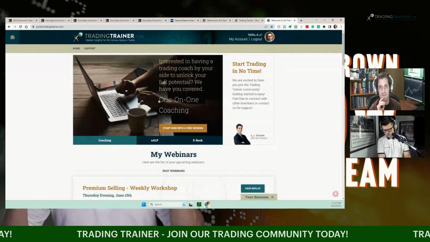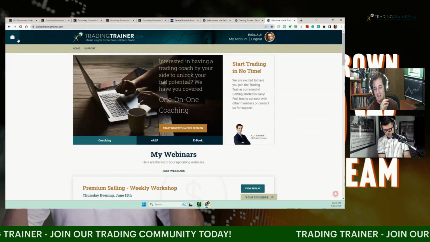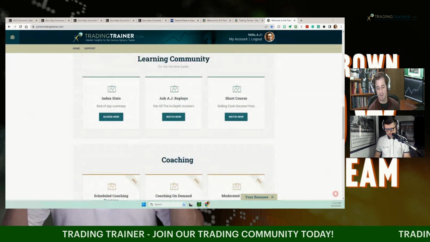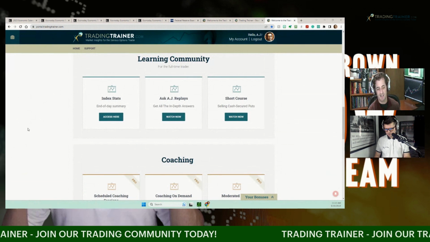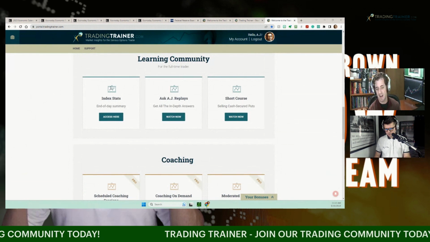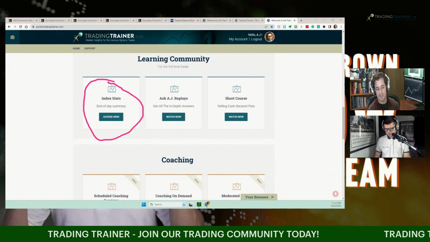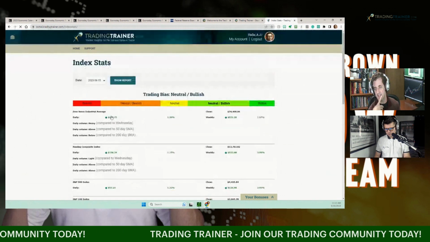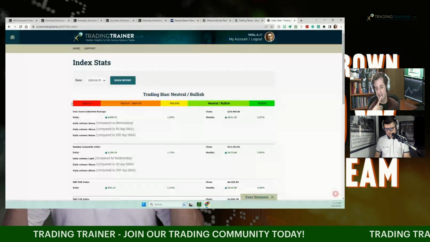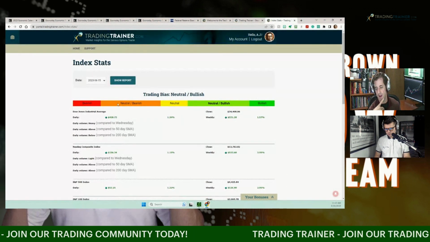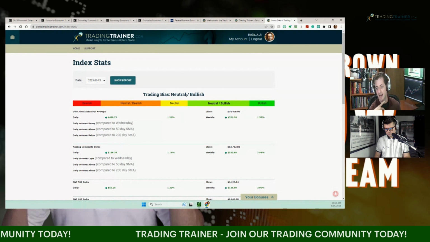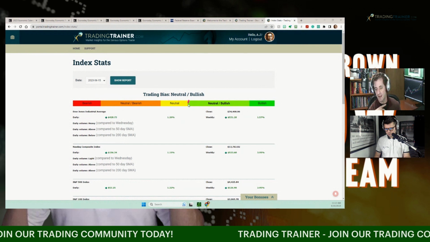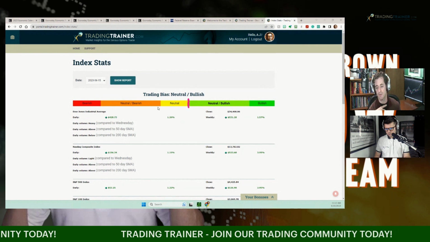Now, when I log in, I do have access to all the subscriber information. So, like I said, you won't see everything that I've got, but you will see some of the stuff. And one of the things I suggest, once you've got your access, and everybody should get access, is to go to this area called stats. This is where we keep our Trading Trainer bias. You can see right here I've got this scale at the top where we keep track of the indexes: red is bearish, bright green is bullish. We've changed it to neutral bullish, but if we were to have a little indicator, we'd be currently right here on the cusp. We just crossed into the neutral bullish zone.